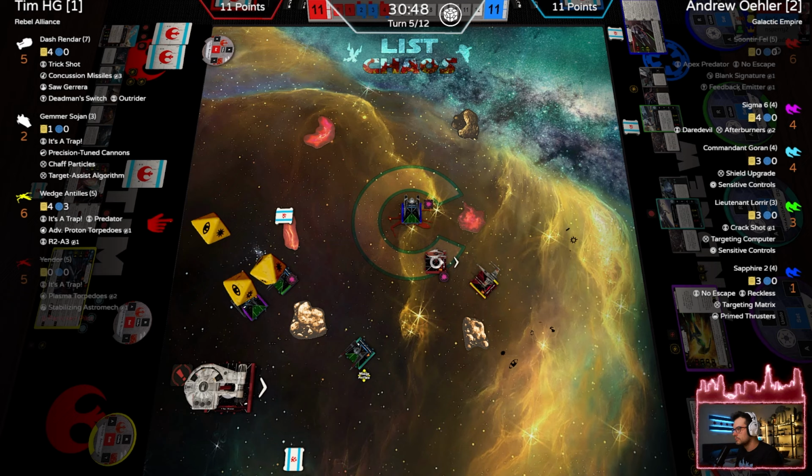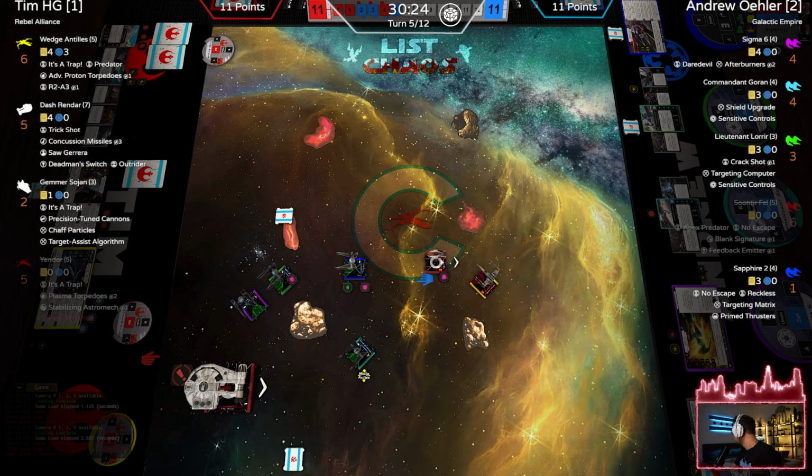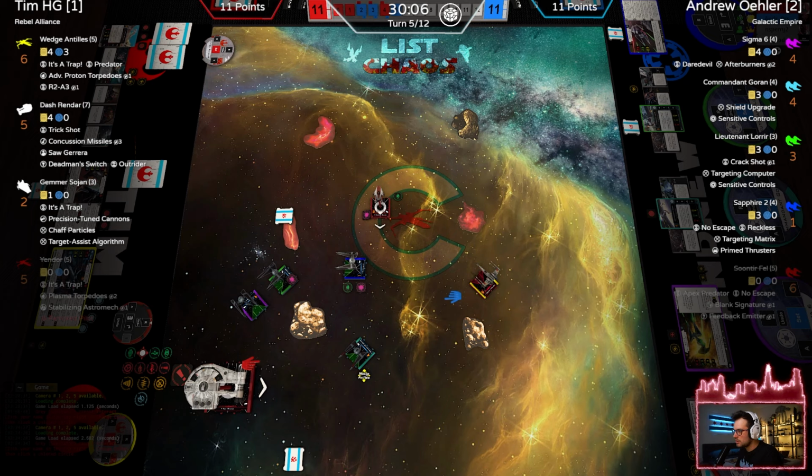All right. Oehler, first player here. Not sure how much it matters. I think Gemmer is a lower initiative. Let's move Wedge to the top, actually. I should have done that a while ago, but there we go. Gemmer three hards. Just focus. Oh man, Wedge is a true three bank. Get that advanced proton torpedo in there. Unfortunately, Gorin's gonna just remove the lock. Oh, God, Gorin is so good in that way. Sigma, are they gonna just grab a crate probably?